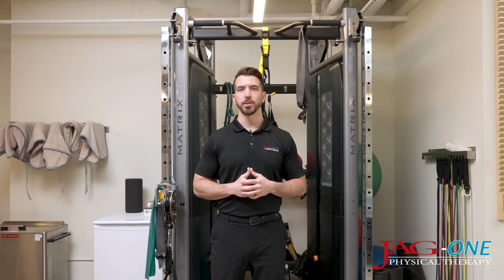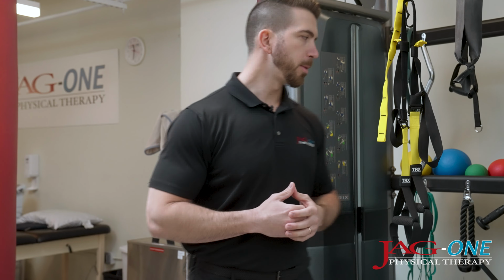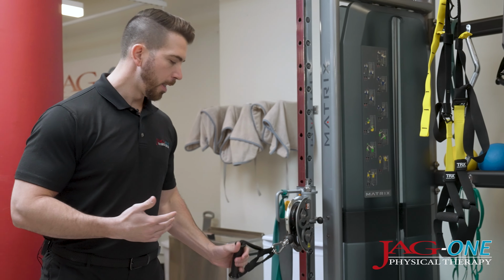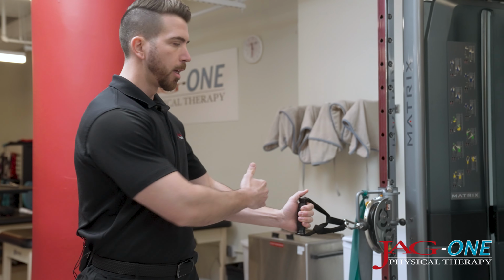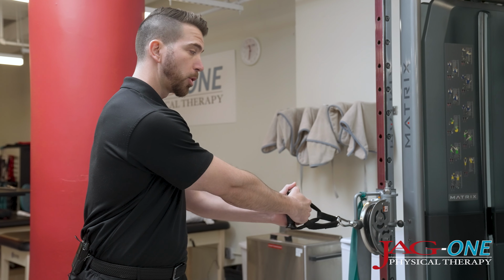This core strengthening exercise is called the Palloff Press with rotation. So the starting position, you're going to line up parallel to a cable cross in a hand over hand position with the elbow straight. And what you want to think about from here is exploding into a rotational movement to start off with the elbow straight.